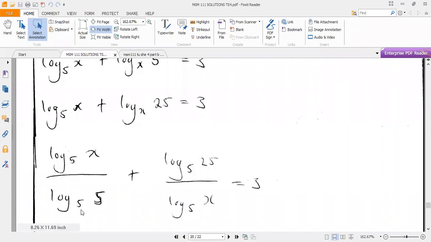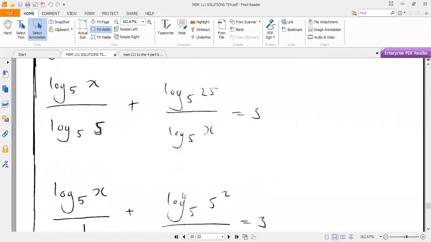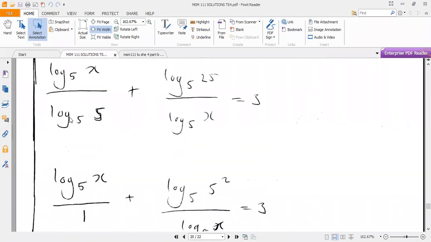So we put a 5 there, we also change this guy here. So we have log 25 over log of x, isn't it? When we are changing the base, we put a 5 there, we also put a 5 there. So here we are home and dry, isn't it? When you get this part, the rest is porridge. Log base 5 of 5 is simply 1, isn't it? So we have 1 there. And then log base 5 of x, we maintain it the way it is. We can't do any further manipulation on this guy. Plus log base 5 of 5 squared, isn't it? Now, what is 5 squared?